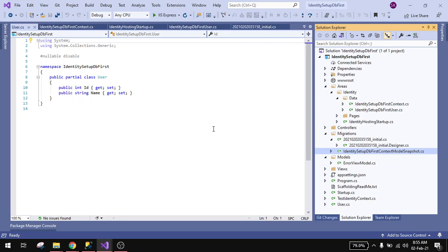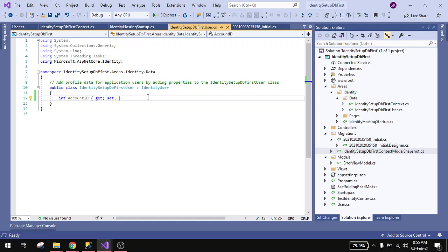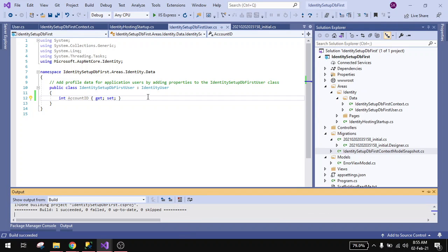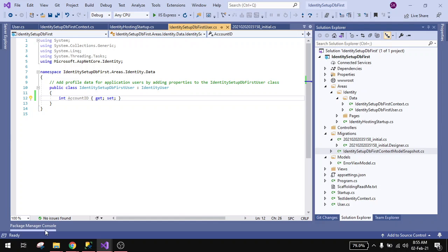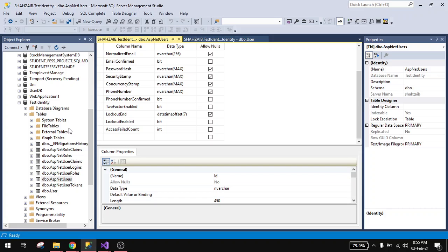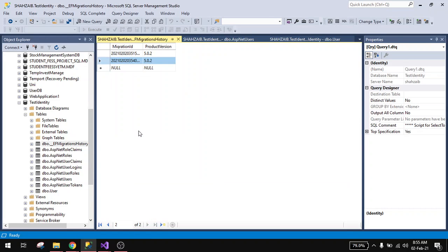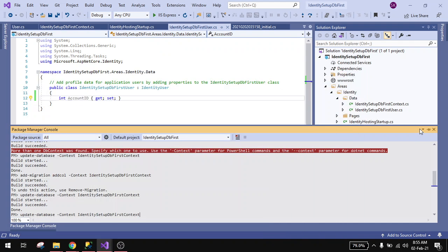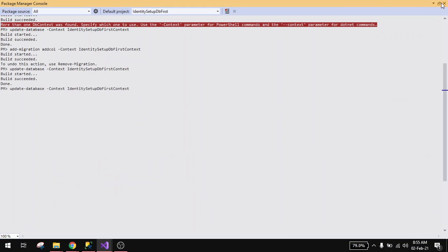Okay, I have removed that migration. So what I'm planning on doing is that let's build the project first. Okay, now let's try to create the migration again. See, this is important. You need to remove the migration history from the DB as well, because after updating a database, the database changes and the Entity Framework migration table gets populated there too.